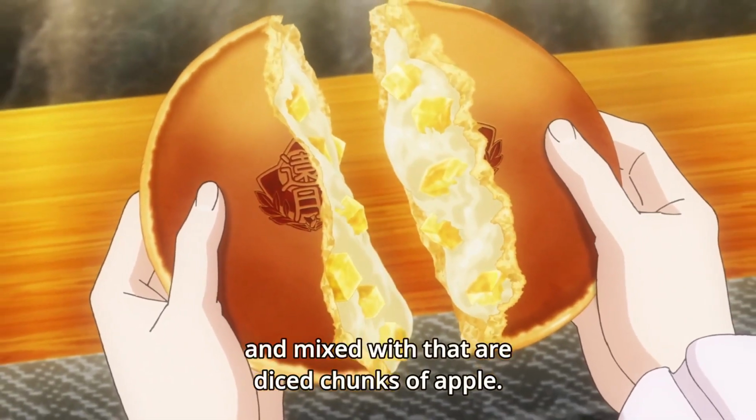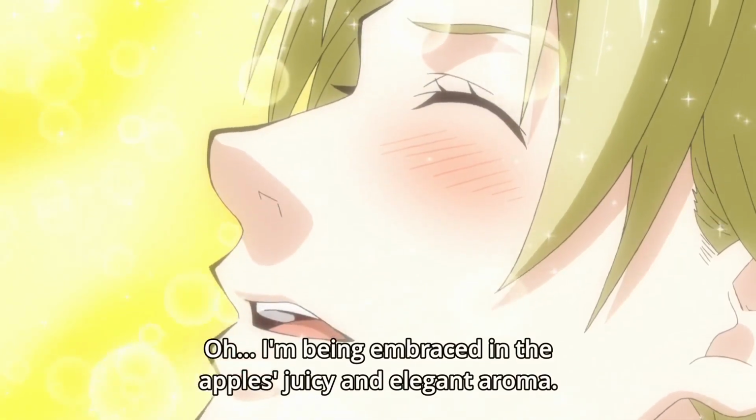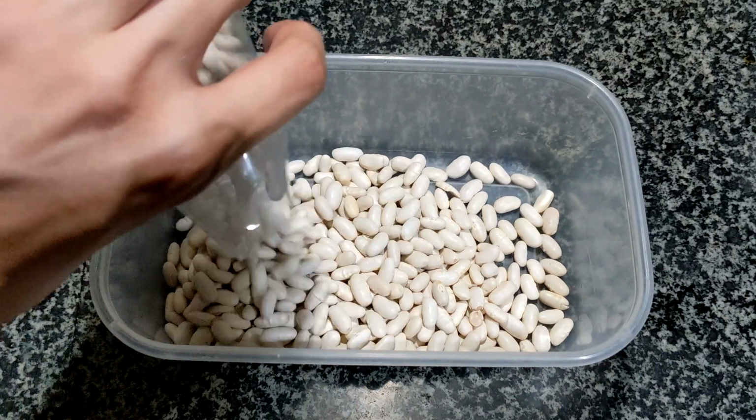Hello everyone, I made Tadokoro Megumi's apple Shiroan Dorayaki from Food Wars. First, let's make the Shiroan and apple jam.